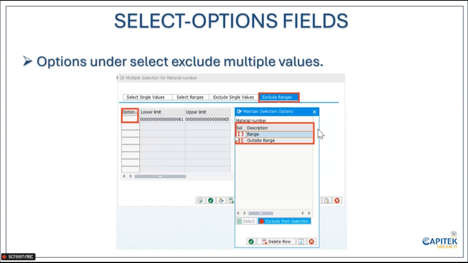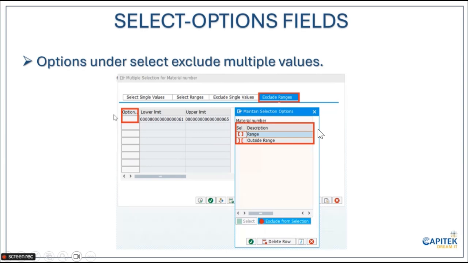So we can use anything when we work with the select options, with respect to our requirement. And remember, we can use all the combinations as well.